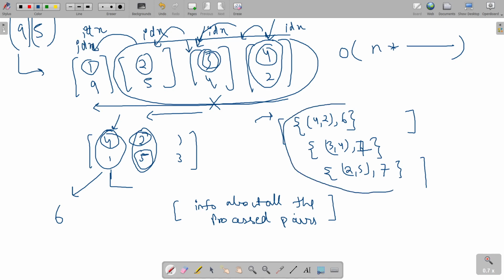In all these elements, you will look only at those elements where the y value is greater than or equal to 5. So this element won't be considered, this element won't be considered, only this will be considered, but they will not be removed. They are still potential candidates later on, because it's possible afterwards there is a query which has a very low y value, maybe 1 comma 0. So these candidates will be useful for later on. So this is the only one which fulfills the criteria, and our answer will be 7 for this query.